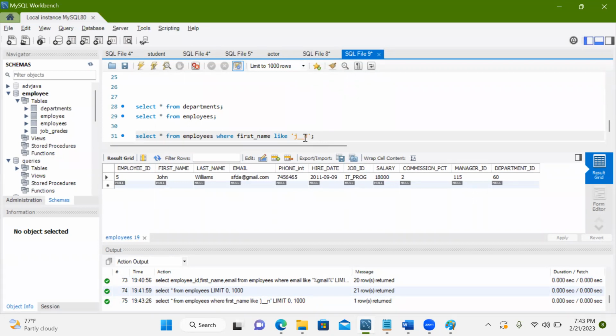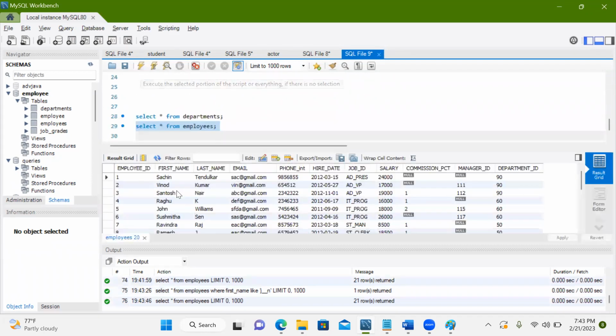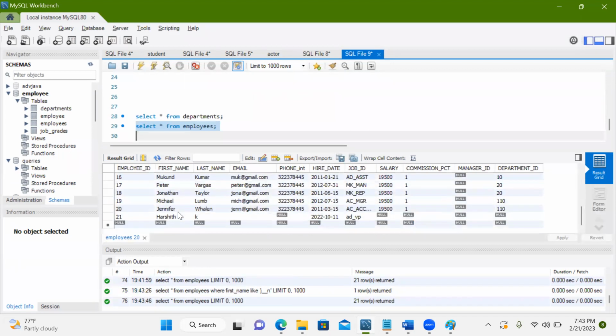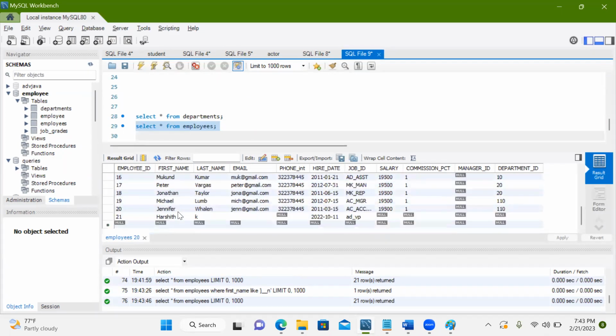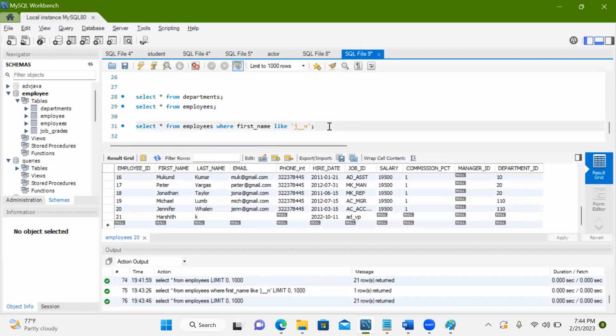So John is matching. We have given J and N. Any other name, is it matching? No, right? That means the maximum characters will be only 4.